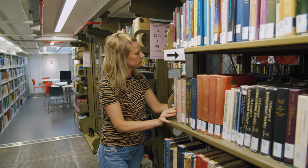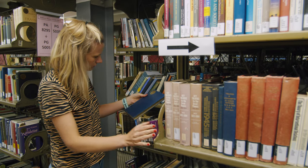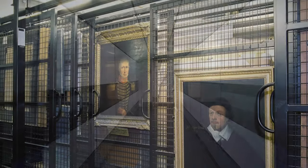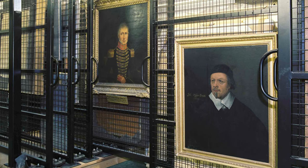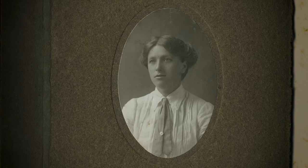To Gladstone the Prime Minister was sometimes attributed the design of the bookshelves in the underground bookstore, and that's where the name Gladstone Link comes. He didn't actually design them, but he was, as a great bibliophile and himself a scholar, interested in how to store books and about mobile shelving. The library was connected to the old Bodleian by an underground tunnel that is still used today. It is also underground in the library's portrait room that paintings of some of the Bodleian's 24 previous librarians are safely stored.